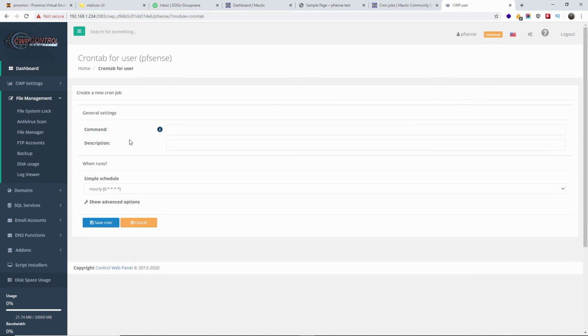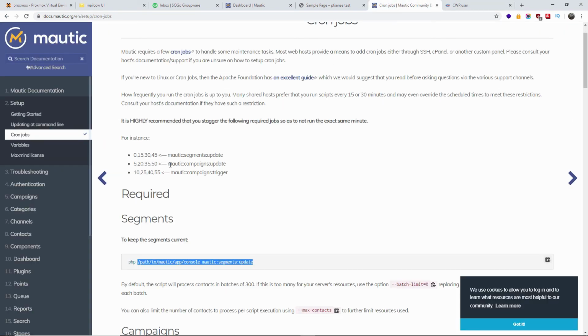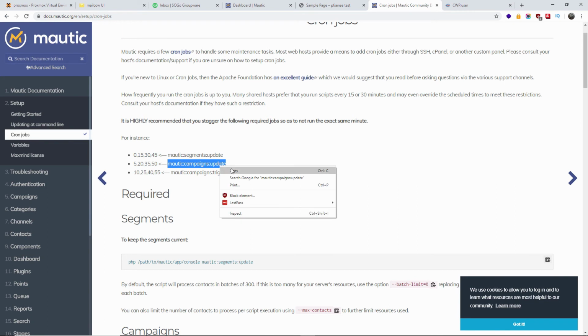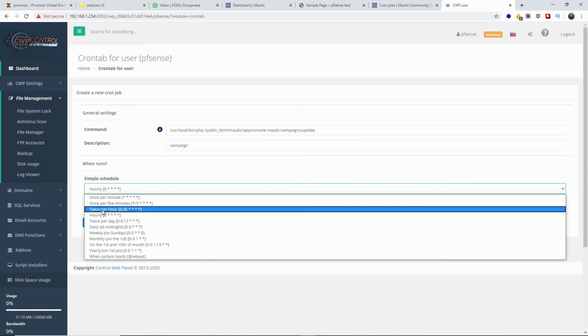Now I'm going to add a new one there. The command again, I'm going to just change the last part, Mautic campaign updates. Copy that, back, and I'm going to replace that one. And I'm going to do exactly the same. This one I'm going to call campaign update or just campaign. I'm going to choose the 5 minutes, 10 minutes, whatever you need to do.